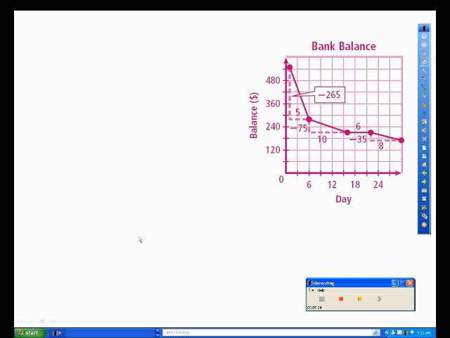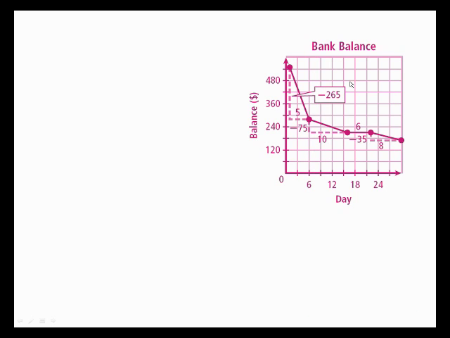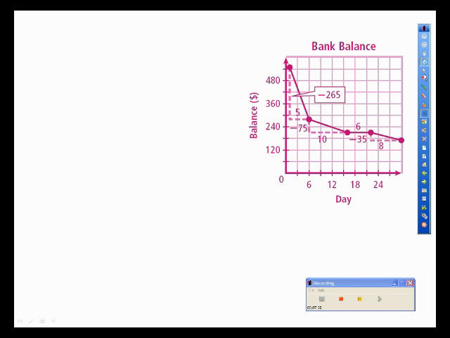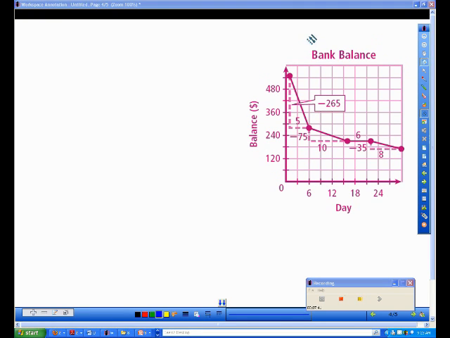Just to show you, because we're kind of used to stuff that looks linear, this is another example that even though it's not linear, that means it doesn't form a completely straight line, this still represents a function. Okay, at day 6 at the bank, I'm going to draw a vertical line straight through here. So day 6 at the bank, we made right here, it looks like it's around between $200 and $360. So whatever that value is right there, there's only one of them at day 6.